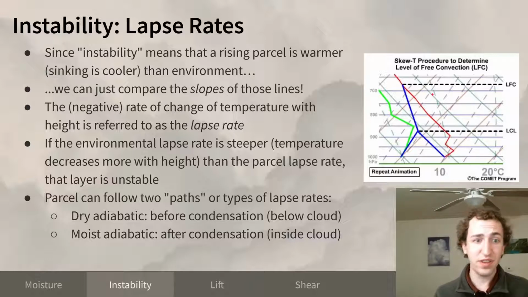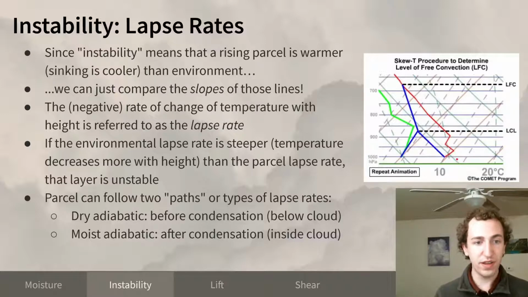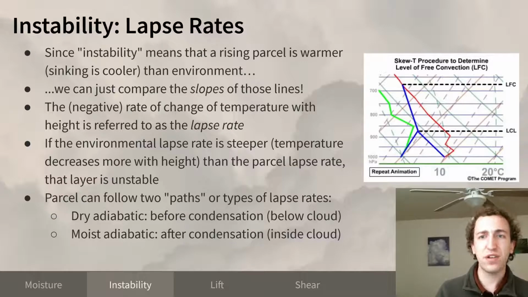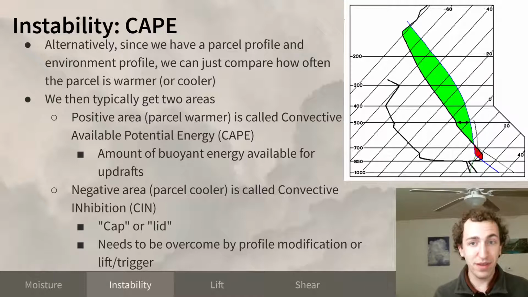This view breaks away from just this strict lapse rate view. We can only really compare the lapse rates once we have roughly constant lapse rates, so down here at an initial starting point. If we want to take this more full view where we're comparing the whole parcel profile to the whole environmental profile, we need a slightly different outlook. And that's where we get to CAPE.